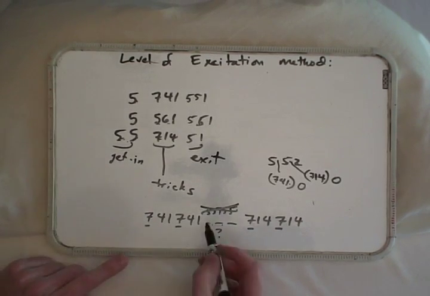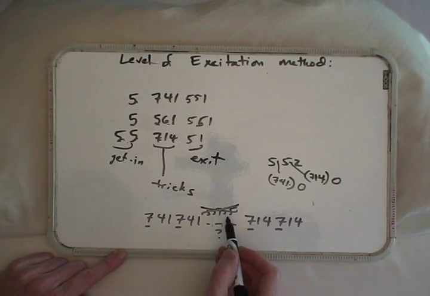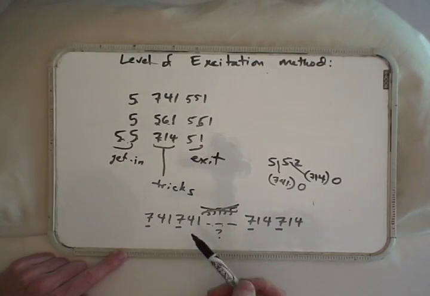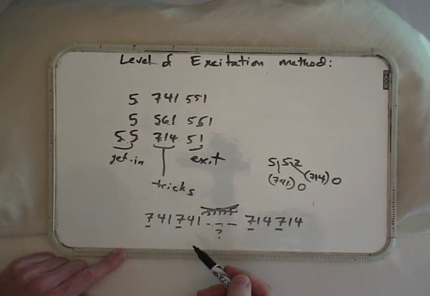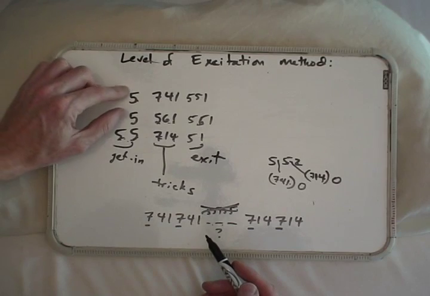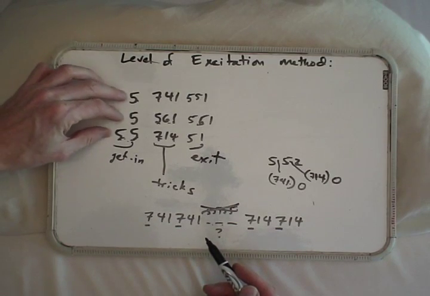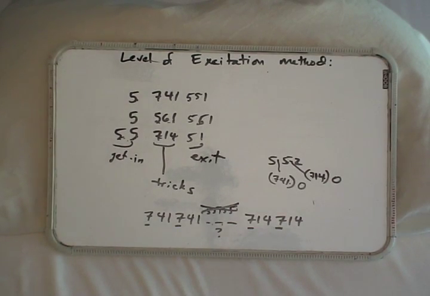This method doesn't give you a defined number of throws. You have to kind of hunt for transitions. But what it does do is it shows you pretty quickly the sequences that you need to go from one trick to another trick.